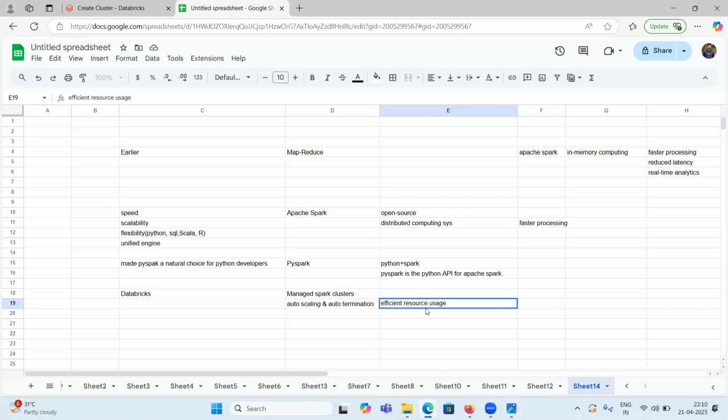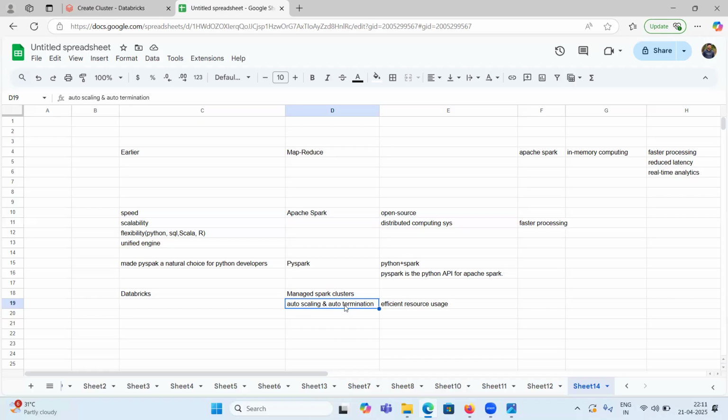Efficient resource usage means, this auto scaling I have explained. On weekends we can keep the worker nodes to minimum, I mean 3 or 4. On weekdays we can keep maximum. That we can do in auto scaling. Auto termination means we can create job clusters for some jobs which are not frequently running.